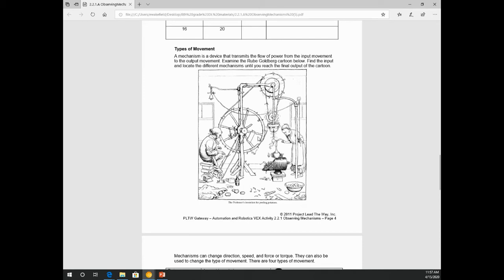We've changed. So mechanisms are there to change four things, or up to four things. One of the things we know, or two of the things we know it changed, is speed and torque, right? Because if you bring up one, you bring the other one down. I don't even care right now if you know which one it did, but let's just say, okay, we know it changed speed or torque. Now this goes to a smaller pulley here, which is once again changing speed and torque.